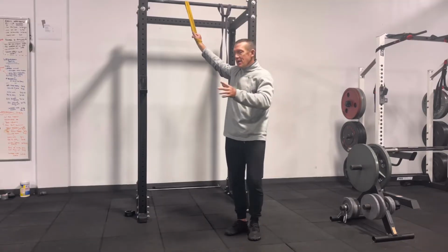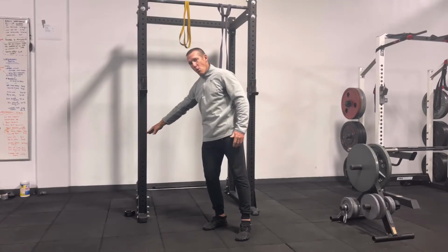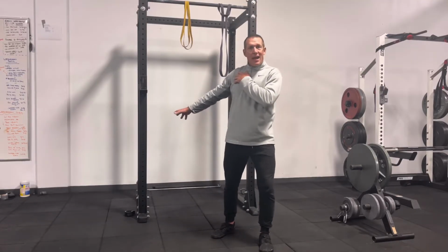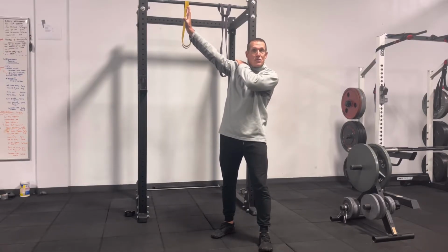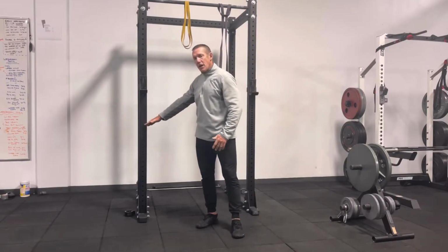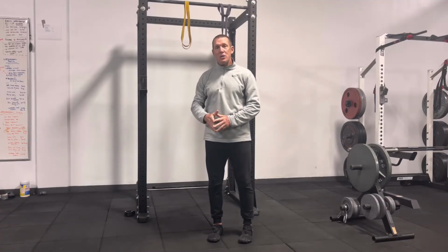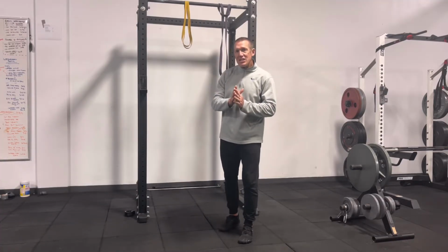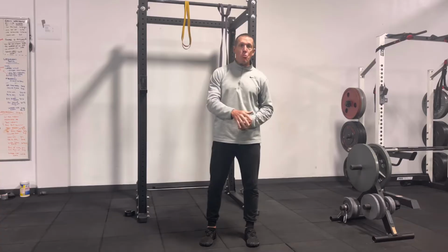The key will be where you start the attachment point. You may have to start at a lower point and distract down there at first, because when you get up here, it starts to impinge or pinch onto your rotator cuff. Feel free to start your distraction series at a lower point. Don't feel like you have to immediately go high with your distraction. So that's the two reasons I think the shoulder distraction series is going to be much more effective at mobilizing your upper torso, shoulder, mid-thoracic spine than the traditional arm on body movement.